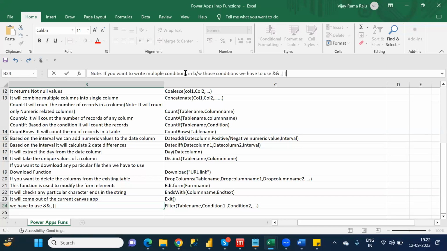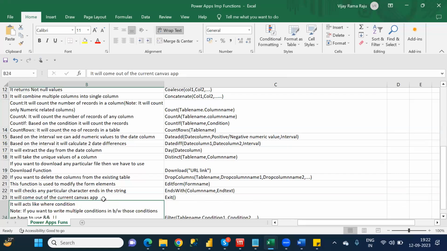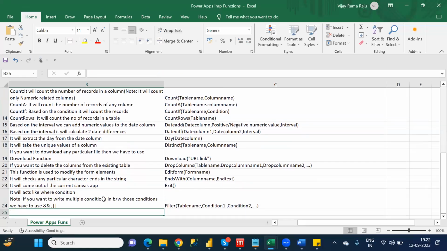You already know what this function is, what the and operator will do, and what the or operator will do.